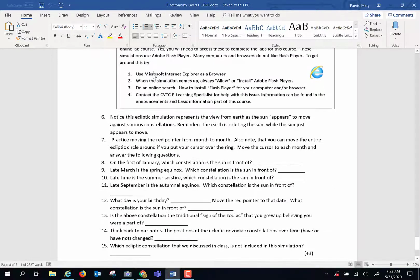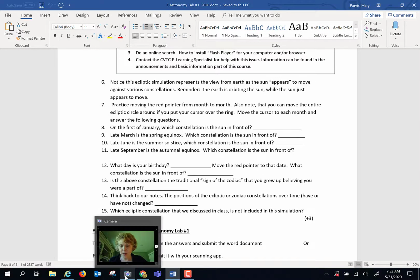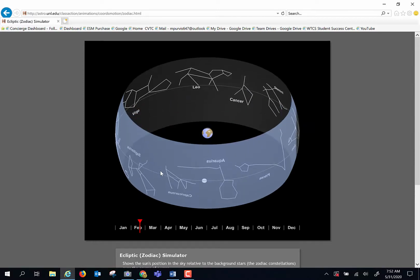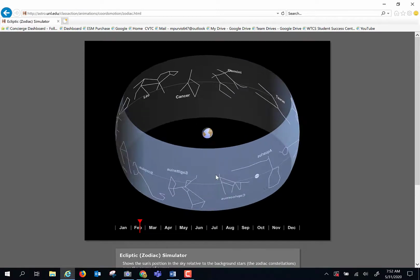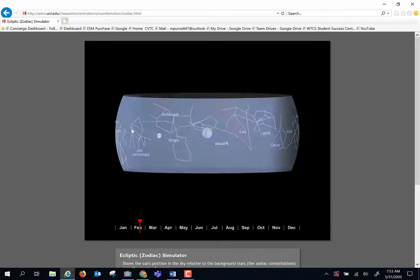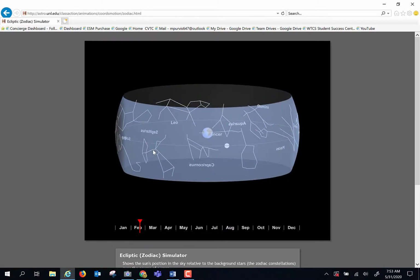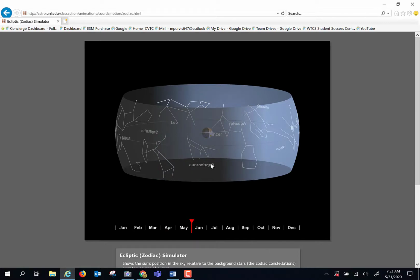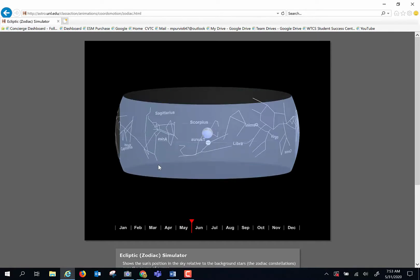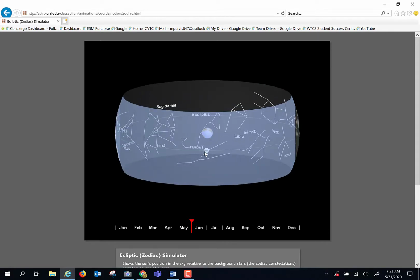Once you have that and you get to that website, it is going to look like this. And this is a really cool plane of the ecliptic simulator. Now, the Earth is here, and this little dot is the sun. And what's cool is you can take your mouse and move this around, and it shows where the sun is from our perspective on the Earth in different months. So if I go to, I don't know, the 1st of June, from the Earth's perspective, we see the sun sitting in the constellation Taurus.